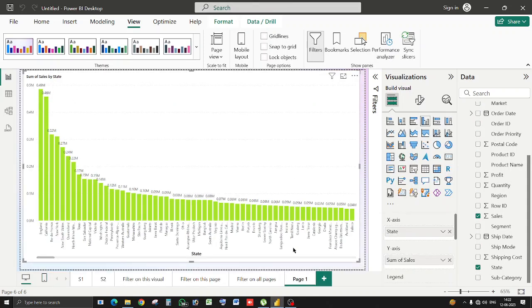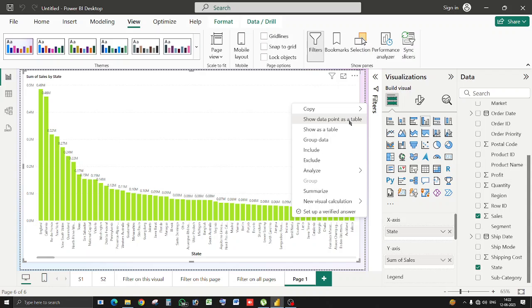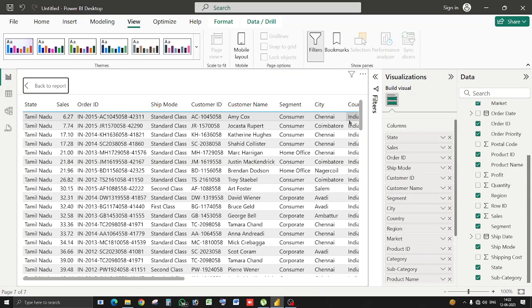So for example, here we have Tamil Nadu, I wanted to have data for Tamil Nadu, right click on this and say show data point as table, it will show you the information of Tamil Nadu.